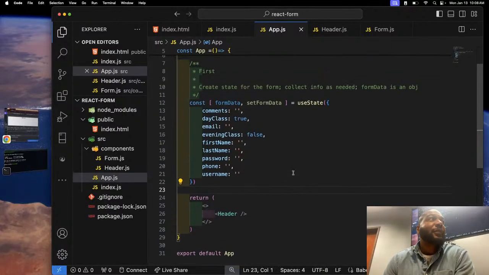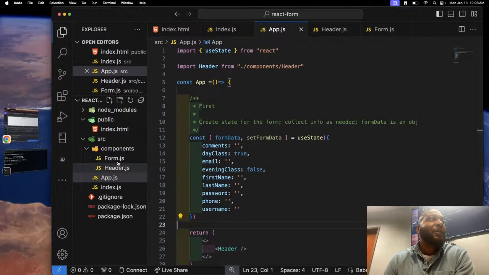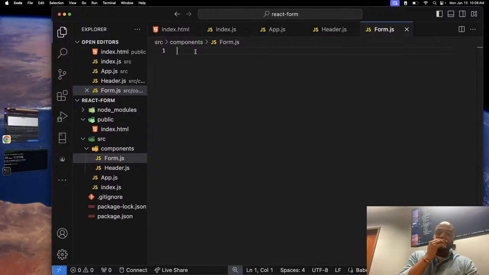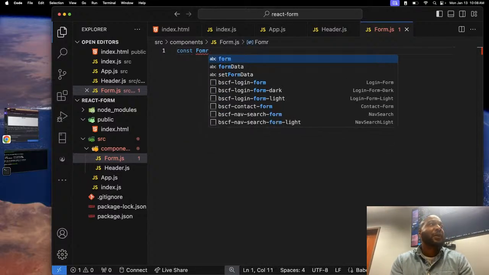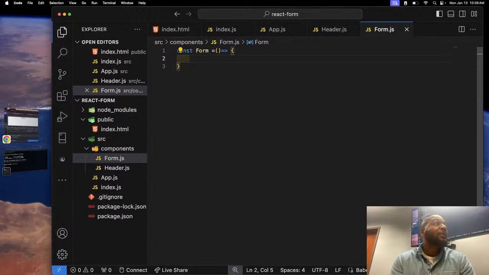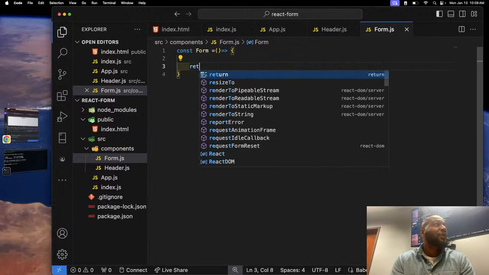Okay, so I got that, and now I want to go ahead and start on this form. So I'm going to open up form.js. We're going to use ID here, but we'll see what that looks like. But let's start off just getting the form built up. So const form, and I'm going to say return.